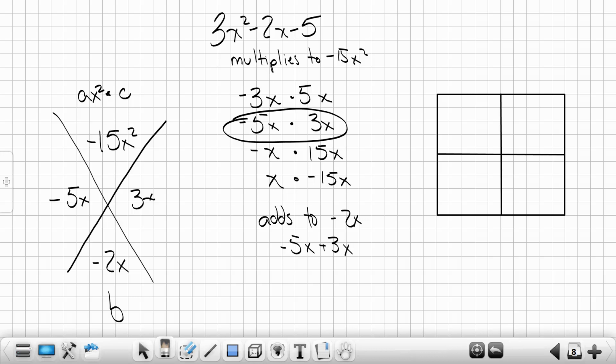What goes in the top left corner of the box is literally the first term. It's not the top of the X. I thought it was the top of the X for some reason, and that's what threw me off to begin with. It is the full first term. It is just A. A goes here, C is going to go here. A goes there, C is going to go there.